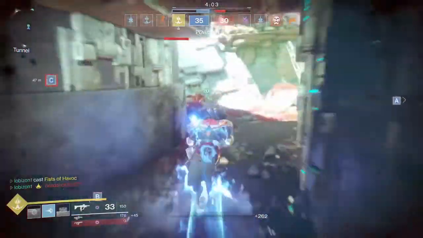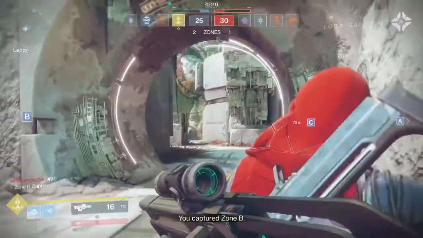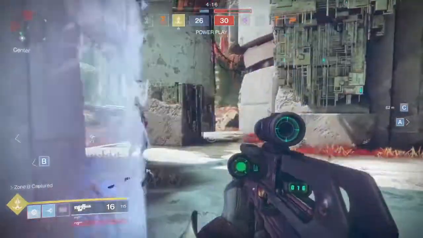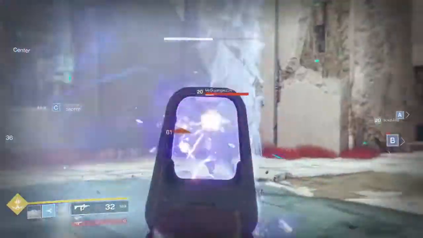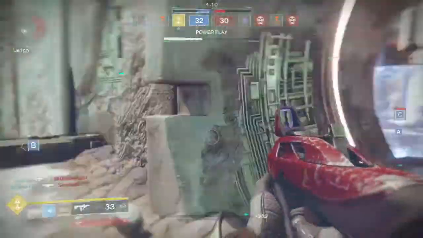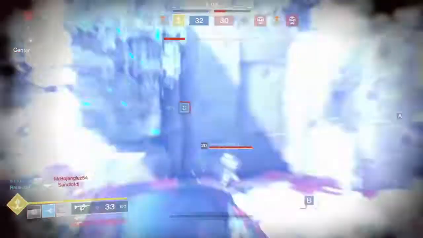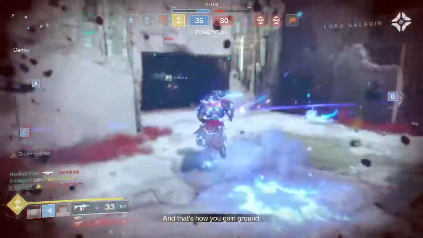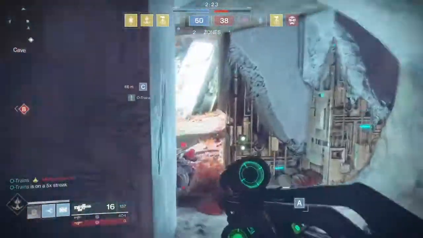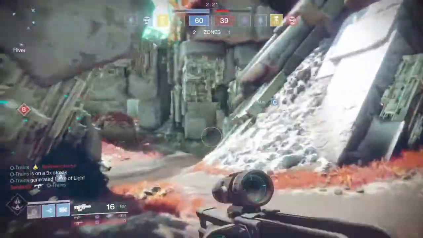So extending cover is a really great way to force Guardians to overextend themselves and come out of cover, because the good players will try to stay close to walls to avoid team shotting. But if you're able to use the barrier, like this example, you can help bait them out. The next technique is using the barricade to help yourself escape danger and get your health back.